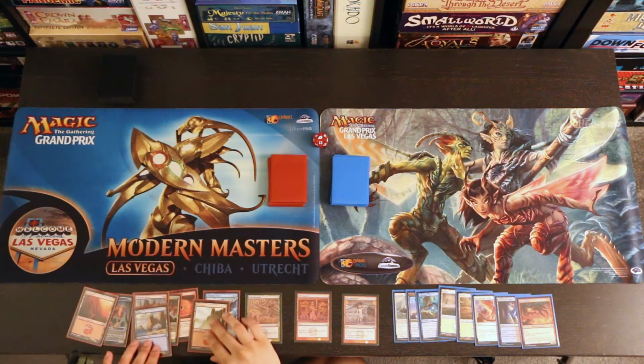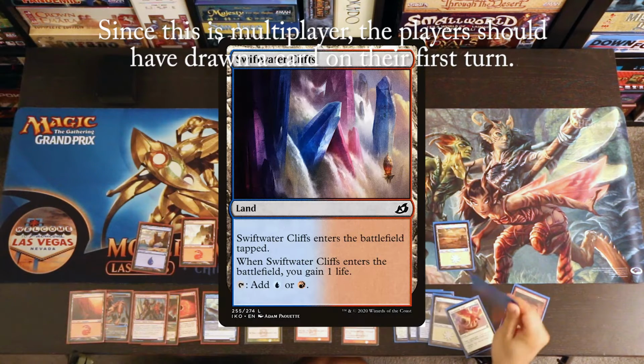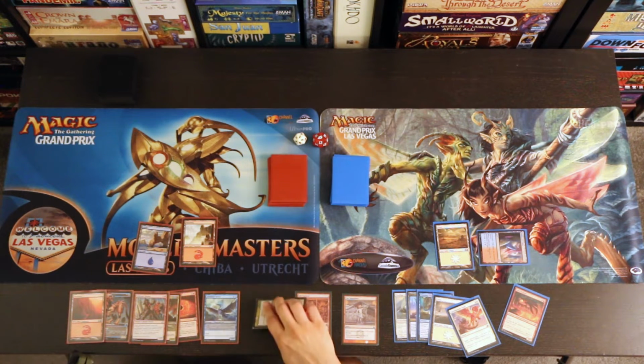We'll start with red playing an Island and a Mountain, and blue will play a Plains, and then we'll play a Swift Water Cliffs. This is a land. It enters the battlefield tapped, and when it enters the battlefield, you gain 1 life. You can have it for blue or red. We'll gain a life to go up to 21. And then we will end the turn using the Harvester.